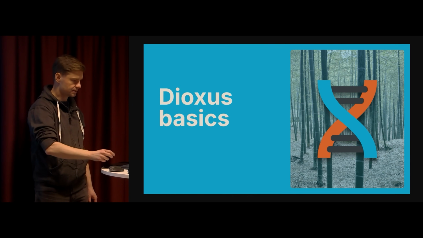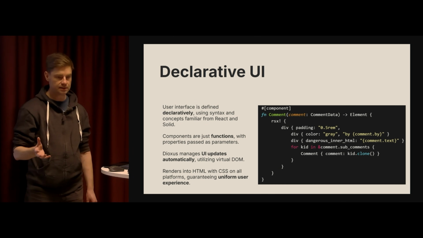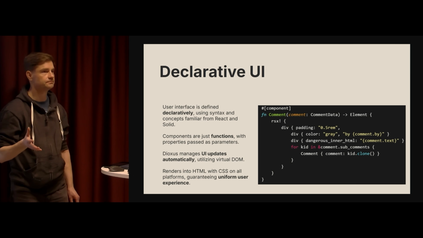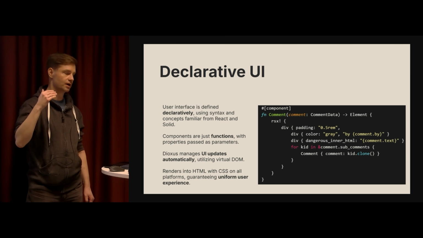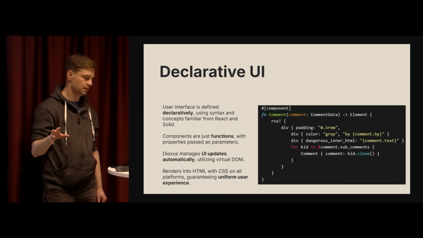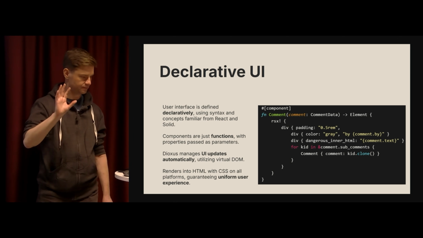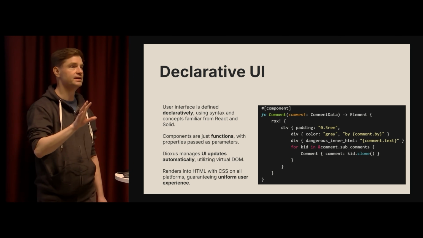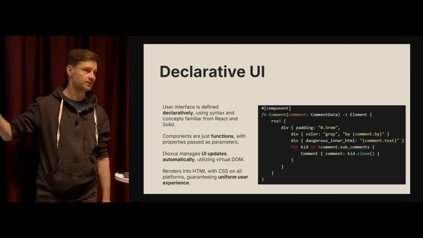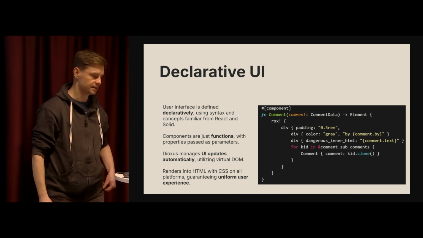All right, then let's go into some of the basics. Like I said, it's a declarative UI system, very much like React. So you basically write code that describes what the UI should be. This is a simple example. If you've done any HTML, you can immediately see what it does. You don't need to be explained that this does this and this does that. So it's very familiar syntax.